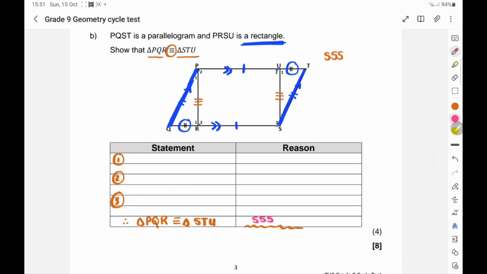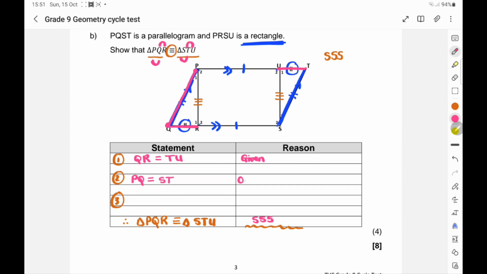Okay, so now we just need to go and list everything that we've known. Let's start with the one that was given to us. QR is equal to UT. So QR, which is over here, should be equal to TU. So QR is equal to TU, because it was given. How easy is that? Okay, now let's do this side over here, PQ. So PQ is the first and the second should be equal to ST. So PQ is equal to ST.